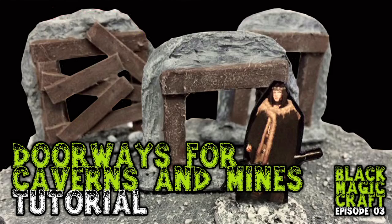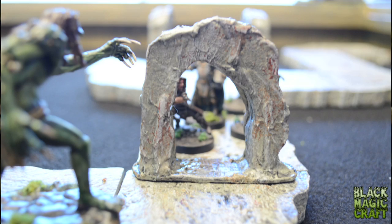I know early on in this channel I already made pretty much the same thing for mine entrances, but these ones are made to match the new set and they're using completely different materials and tools and techniques. So there's lots to be learned here. These are a fairly simple foam project to complete and you can probably make do with whatever cutting tools you have at your disposal, but a hot wire is going to be the fastest and most effective way to sculpt these.